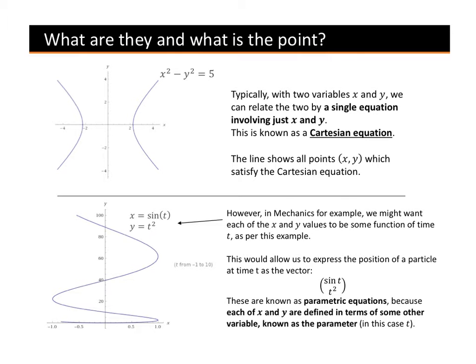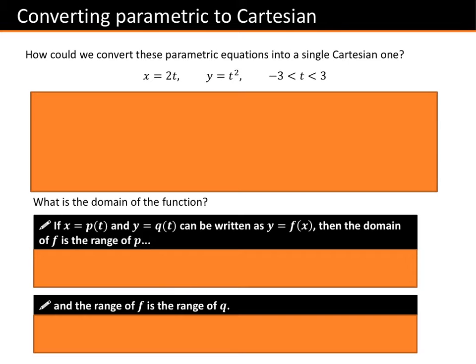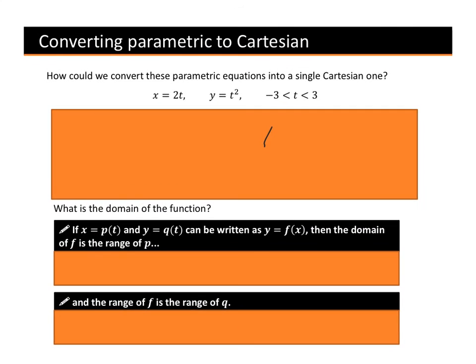So they're known as parametric equations because each of the x and y are defined in terms of another variable. Normally, the parameter that we use is t, okay? And it is normally expressed as a vector, but we can come more into that later. So, what we're going to look at is how we convert parametric equations to Cartesian form, okay? How would we do this?